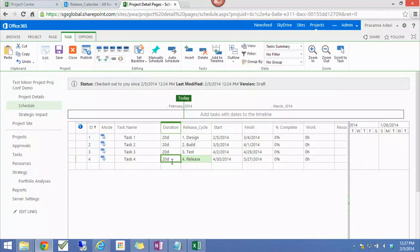So the way I see it is, you would create these projects using a mini minor project type, and then you can assign these values. They will all be pulled into reporting. At the same time, because there are already projects in the system, you can pull them into portfolio analysis, put some resource estimates, and do the entire cost resource analysis, which we covered in yesterday's session. So that should solve your purpose. And there are many ways to convert your Excel level projects into actual system projects.